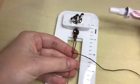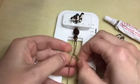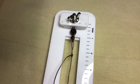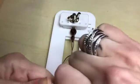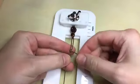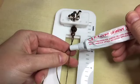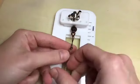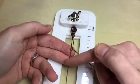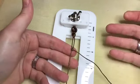However, I personally, before I did anything else with this, I would add some glue. And I probably wouldn't add the glue to the top. I would add it to the back. So that's what we're going to do, because we don't want this to come undone. We don't want it to move too much. I can't get my glue open. Oh no. Okay, so we're going to skip the glue part. But if I were doing this piece of jewelry to give to somebody or to sell, I would flip this over on the back and I would add a dab of hypo cement right here on the back side of this knot. That's just going to ensure that this knot is not going to slip up and down in this space. Once you get some beads going here, you really don't have to worry about that too much, but you never know. I just like to use the hypo cement as some extra insurance, okay?